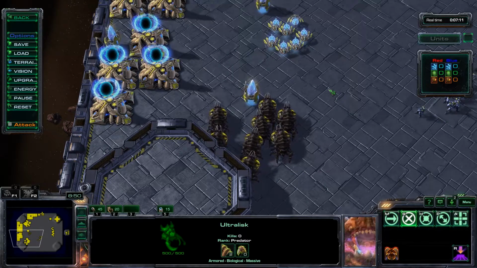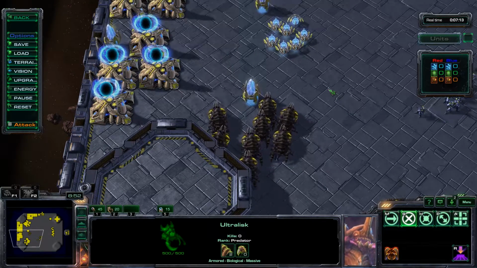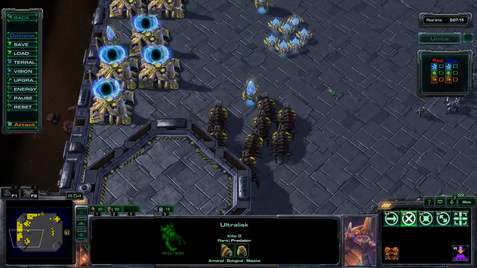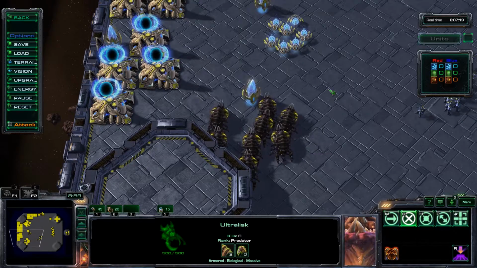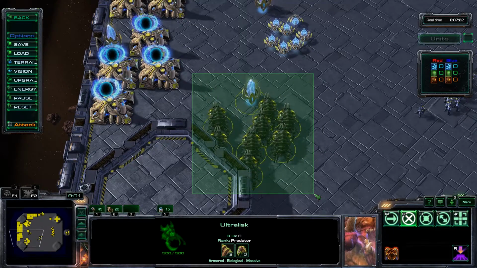Most of you may have heard about a rapid fire key, but what is it and how do you use it? So a rapid fire key is a key that lets you spam your abilities really fast, like this.